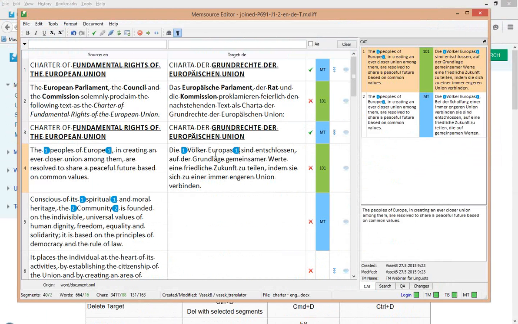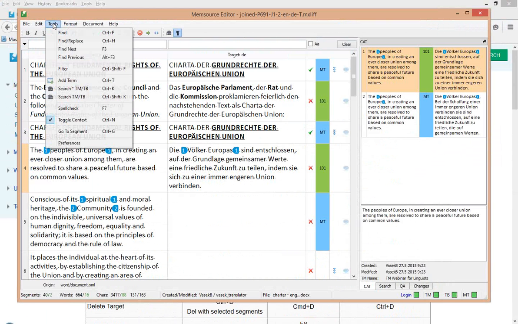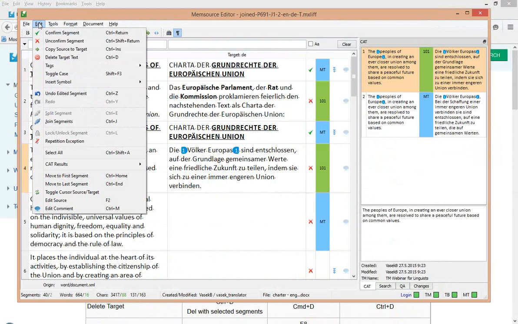So Control Enter, F8, Control Insert, Control J for joining segments, etc. These are all keyboard shortcuts that you will most likely find in other CAT tools as well. We have redo and undo. We are able to join and split segments. Again, something that I assume you will be familiar with from using other tools.